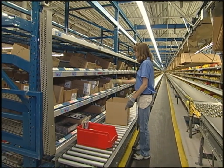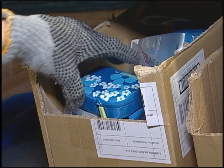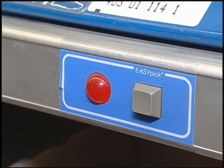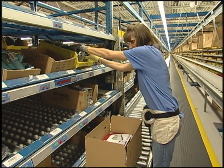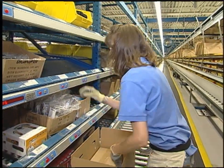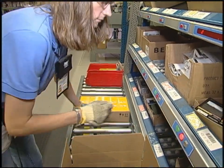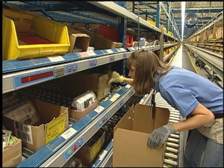Walking to the flashing light, she verifies the quantity on the display panel. She is accountable for picking the right location, quantity, and product every time. Once she finishes picking the location, she presses the gray button — the system assumes she has completed the picks for that location. The display shows how many picks to grab — for example, 1 by 5 means you have 1 pick of 5 inner pieces. If there is wrong merchandise in the slot, pull the merchandise out to prevent mistakes and contact the supervisor as soon as possible. If the location is empty, call out to the stocker in the backstock area.